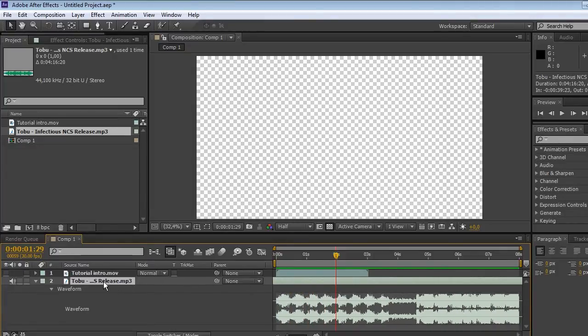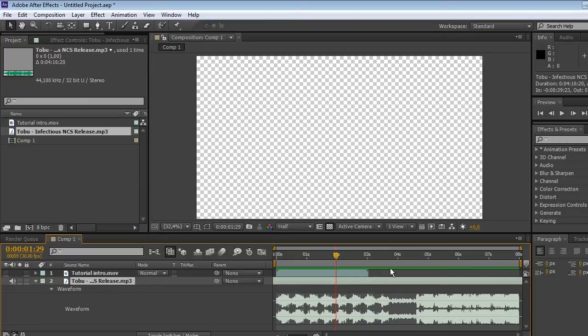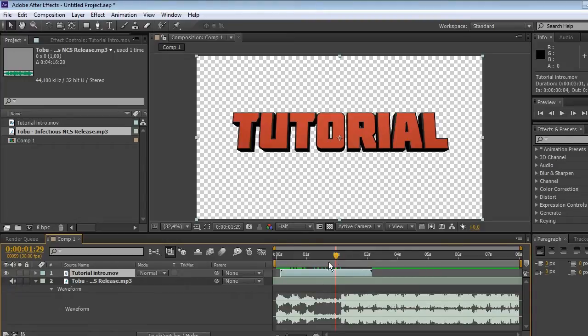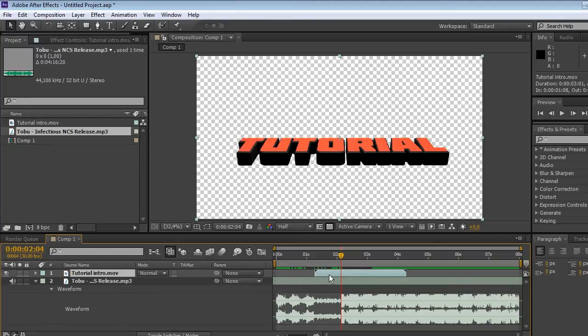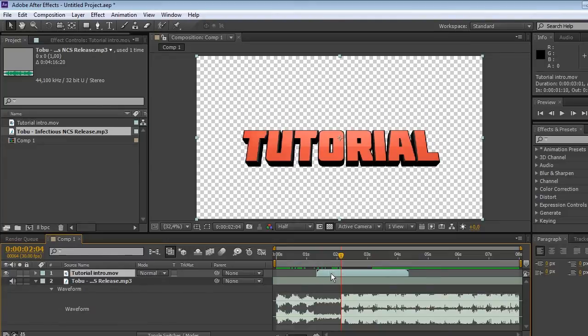Just press double L to bring up your audio waves. Double tap L L and you'll find the audio waves right here. I can see my drop is here, so I'll put it where I think it will look good. I'll take this on again. I'll then go to my drop in the song and find where I want my animation. So I think I want it right when it comes down, right around here, right before it does its 360.